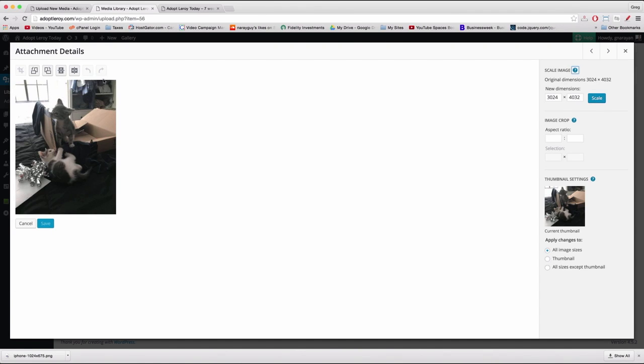So for this image, because it's a rectangle and we want to make it into a square, we need to crop. So how will we crop our image? Well, we have to look first in the image crop section, and we have to get ourselves an aspect ratio of 1 to 1. 1 to 1 will always be a square, whereas 1 to 2 or 2 to 1 would be a rectangle, and so on and so forth.